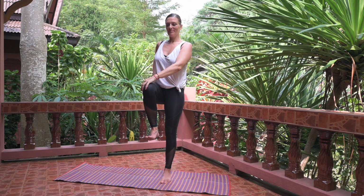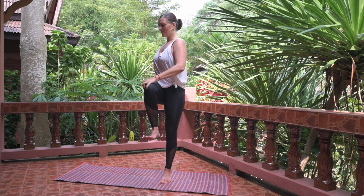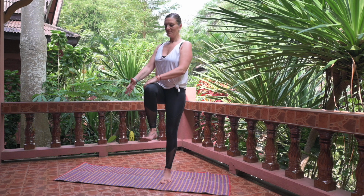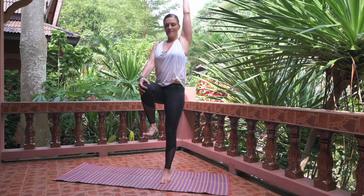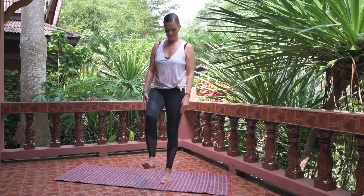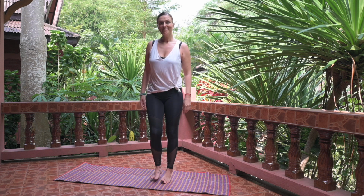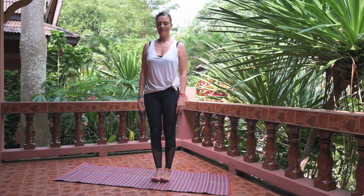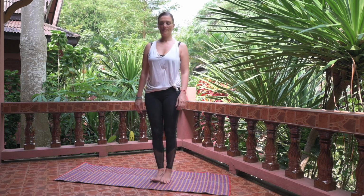And let's find the left knee with the right hand and have a twist. Opening the chest to the left. Maybe stretching the left arm back and holding here for a few seconds. Yes, we are here challenging this balance. Releasing the twist, left hand on the left knee, right arm up, and slowly we lower everything down. Oof, yes, it takes a lot of effort. So let's do the other side.